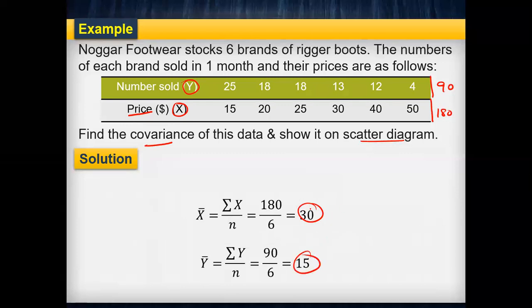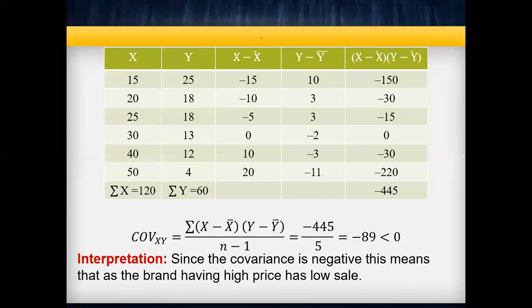Once we get the mean of x and the mean of y, we can just take the deviations from the means. So we make the table x minus x bar and y minus y bar. We calculate it again in the same manner. We multiply both of them and we get a product here. Multiply these two, we get a product here.